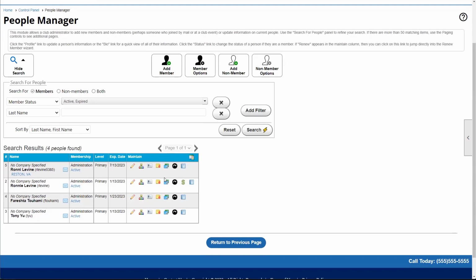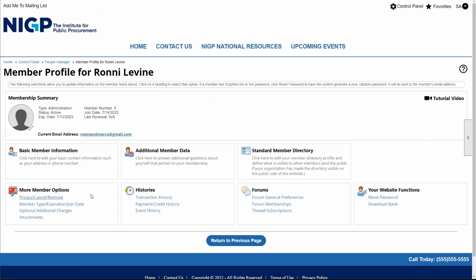So now let's go back and take a look at what that did to our system. If we come over here and click on this very first icon, this pencil is probably the most common thing you will click on this page. We'll search for our members, and the most common thing we'll usually do is go into their member profile and click this pencil, because this gives us huge amounts of control over our membership.